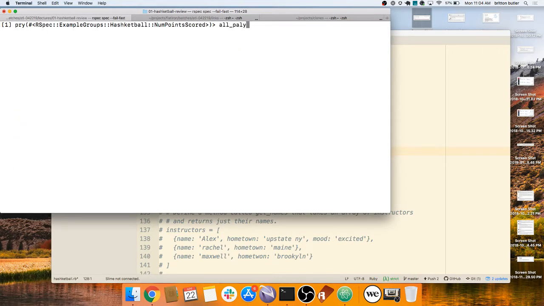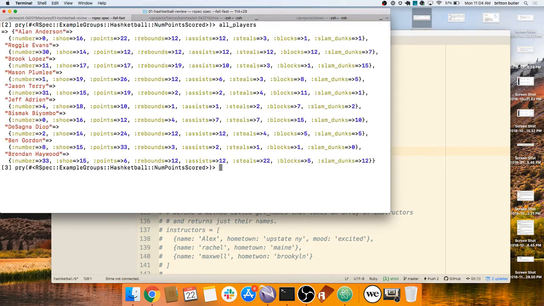Now, at this point, you might be thinking, okay, I've got this list of all the players, and there's some particular player name that the method was called with. Looks like it's Jeff Adrian, and Jeff is in the list of all the players. So here's what we'll do. We'll say all players.each, and then as we're looping, when we do .each, what are we going to have as the argument to the block variable?